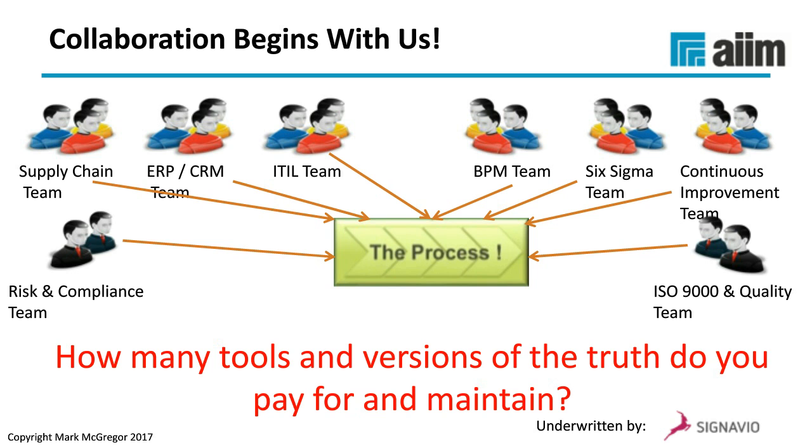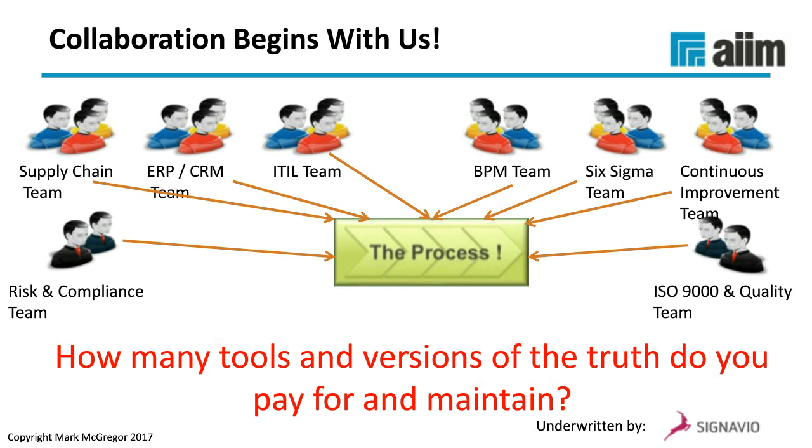And ask yourself the question, how many different tools are we using? And how many different versions of the truth are we creating around the same process? So the BPM team's created order to cash. Continuous improvement says, well, we only need half of it. Risk and compliance says, well, we've got to map the process to prove that we're compliant. Well, hang on a minute, there is only one process. Do we need it to be compliant? Yes. Do we want parts of it automated by BPM? Yes. Do we want the Six Sigma or continuous improvement teams to make sure that it's kept in an optimized fashion? Absolutely. But in the organization, we only want that.